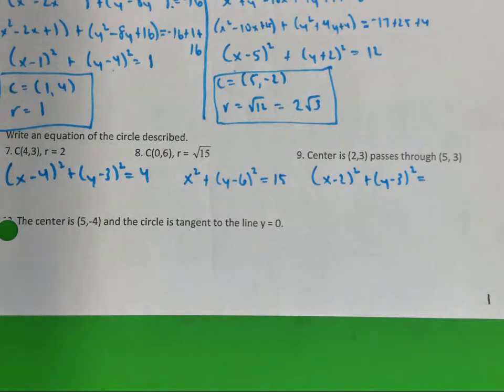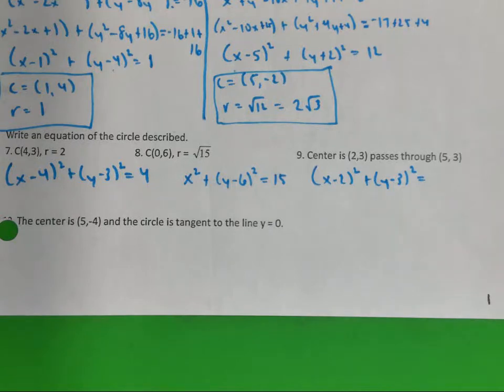It says my center's at (2, 3), and the circle passes through a point. That means that curve goes through that point. So if I've got a center, and I'm going out to that side, if I knew that length, wouldn't that be the radius? This was pretty easy. You probably could see this in your mind. But if you couldn't, how could you find the length of that? You can graph it, but what's the formula? Distance. Use the distance formula.